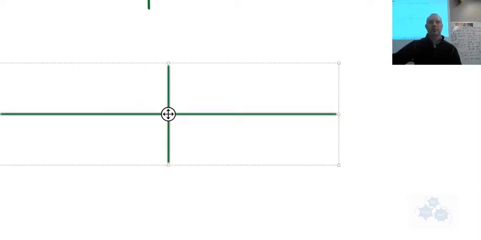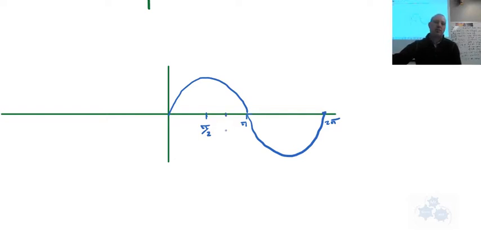Okay. All right. Whoa. So let's say I have a sine graph that looks something like this. Okay. And I want to know what the exact slope is of the tangent line at, now let's say, so this is pi, right? This is 2 pi. This is pi over 2. So let's say I want to find out at this value right here, what's it going to be?